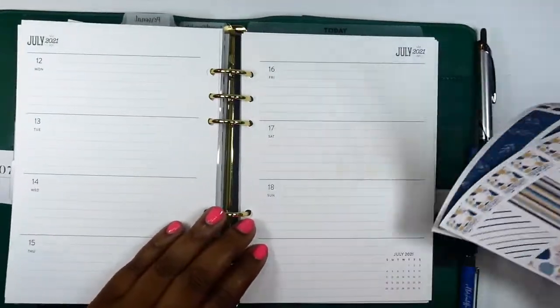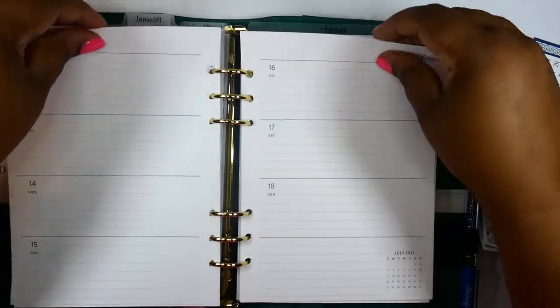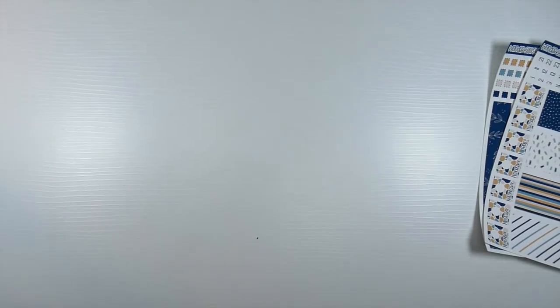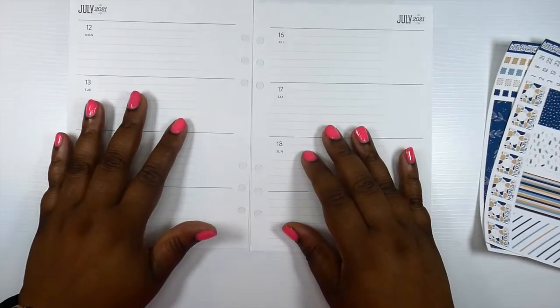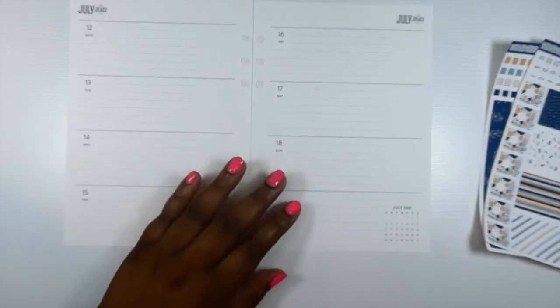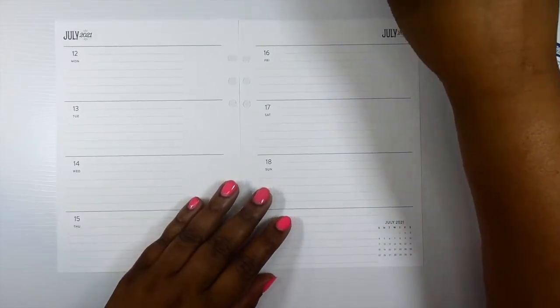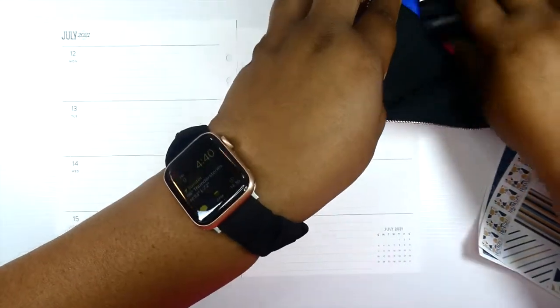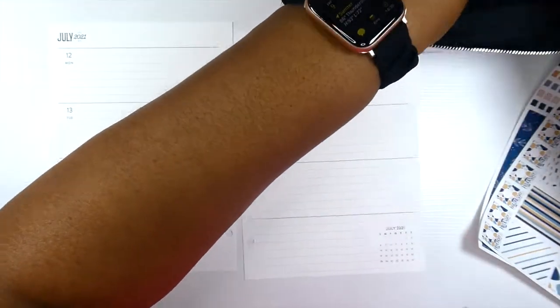All right, y'all, I am going to pull these babies off the rings because it is easier for me to plan that way. I am going to put some music on. I've got my tools up here. And we're going to go ahead and get this thing moving. So, see y'all in a minute.